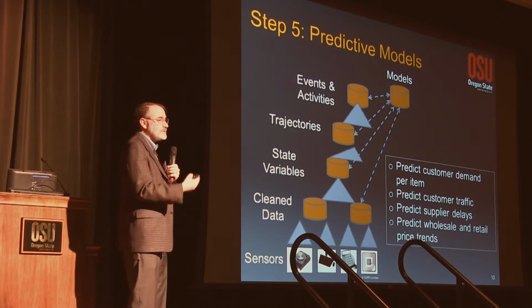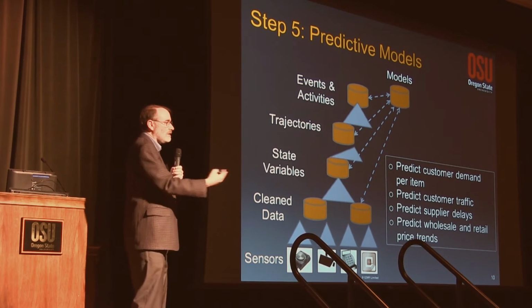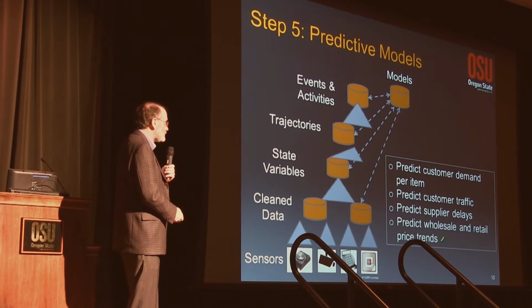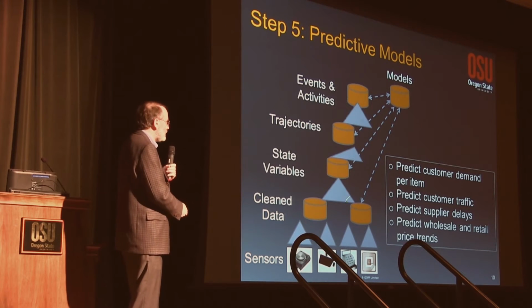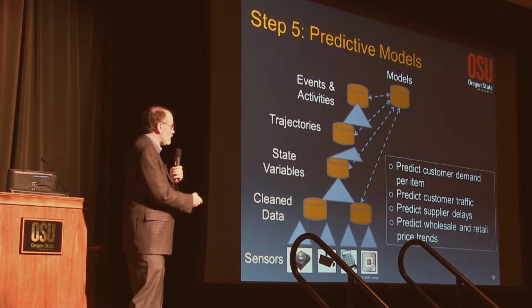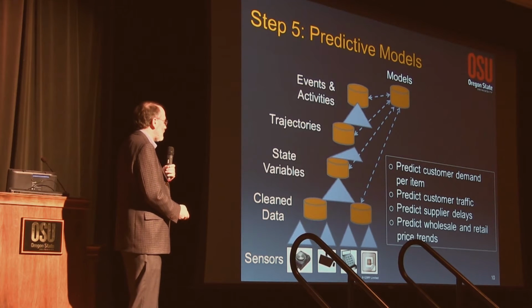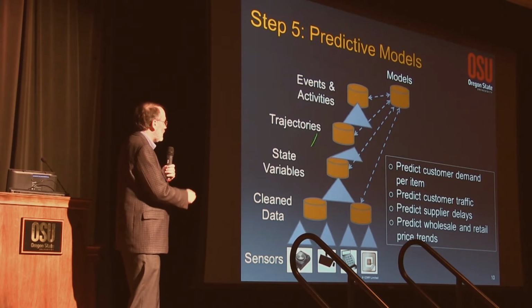Similarly, we might be wanting to predict supplier delays and understand our supply chain and how it affects the store, predicting price trends, and so on. So these are the sort of maybe non-real-time, but short and medium-term kinds of predictive modeling questions that we might have. And often we'll build models of those, and then those will feed back to support these real-time tasks.